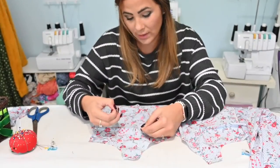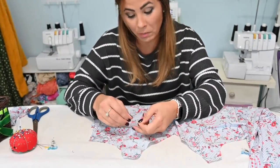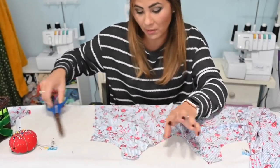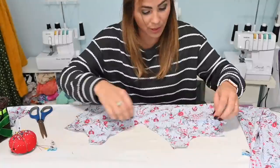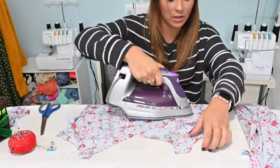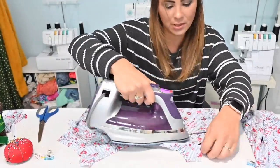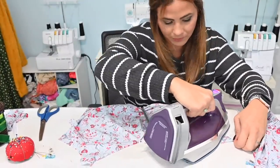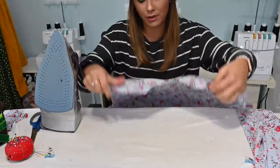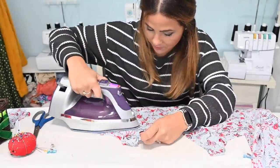But we're not gonna tighten it so tight that it wrinkles the fabric and makes a little bump. We're just giving them a couple knots to tie it off so it's not gonna come off, and just clip the rest of the thread. And then we're gonna give it a good steam. I'm gonna steam it towards the top, then steam it again towards the bottom, so it's nice and flat. And then I'm gonna go from the front and steam it again.